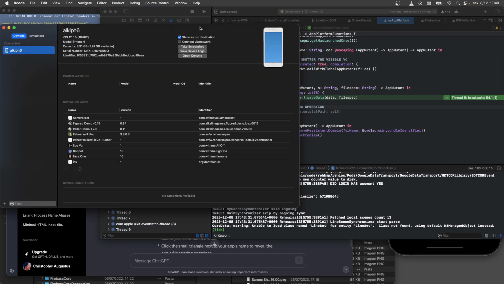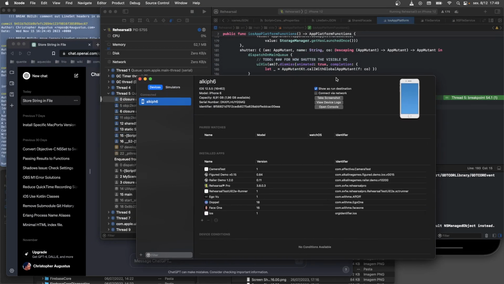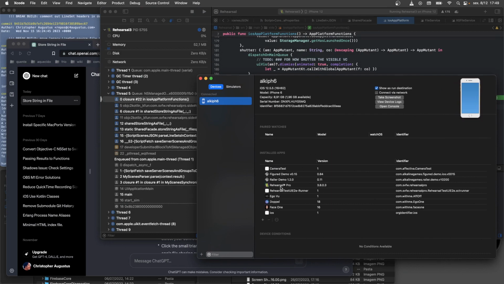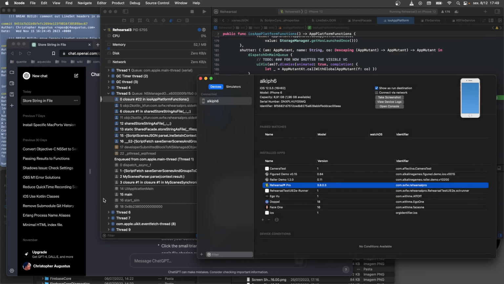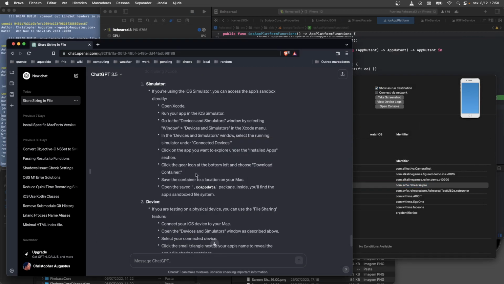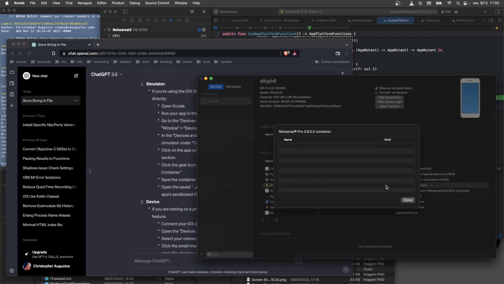Ah, yeah, here we go. I've used this before. Container. What's in there? Nothing. Download container. I don't see anything that says download container.